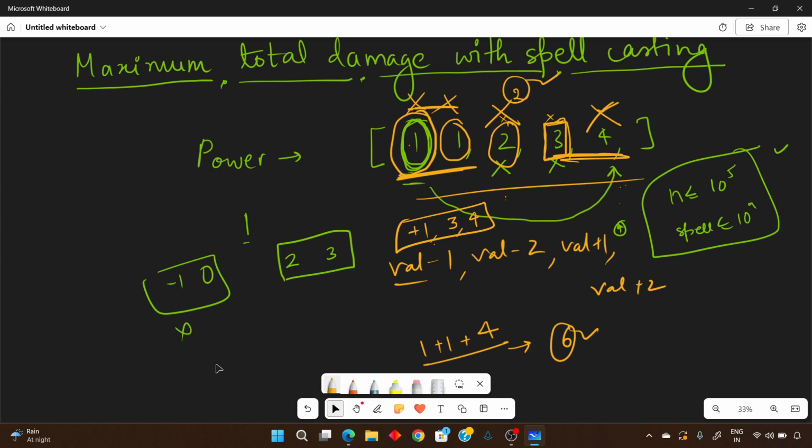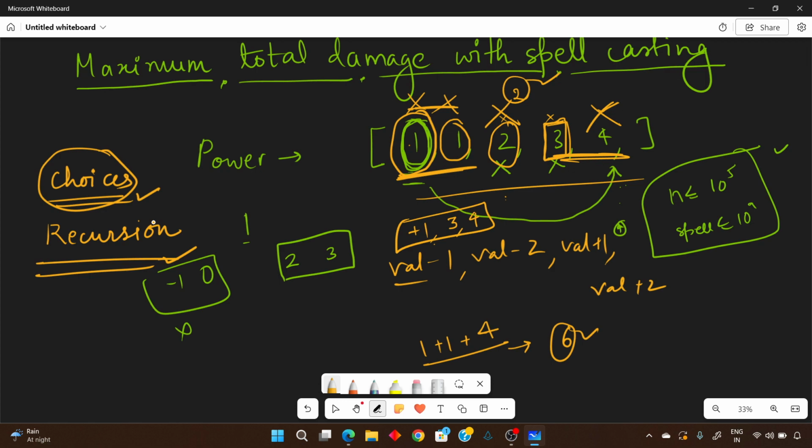Here, one thing you need to understand is that you have choices. There are choices about which spell you can cast. It depends totally on you, or the magician. So remember one thing, write it down: whenever you have choices in a problem, you are going to use recursion.